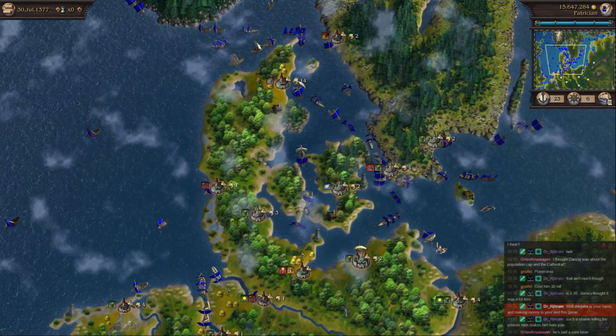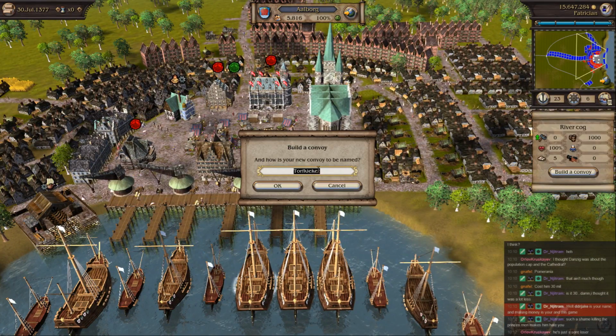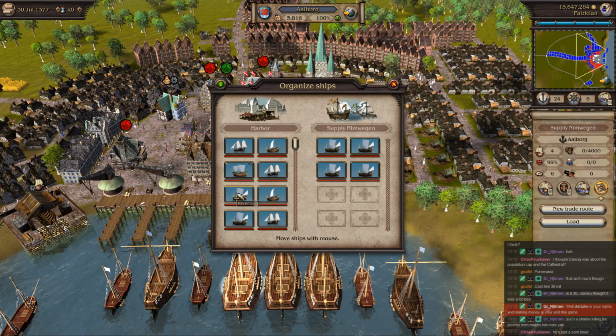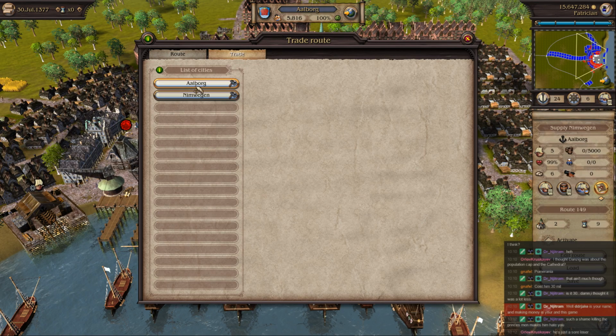Okay, I'm going to set up something special here. River cog, and I'm going to have supply Nimwegen. No fancy names, that's all it's getting. You could actually do with a fairly high capacity, given where you're going. Where are my river cogs at? 5,000 should be plenty. You're going to go from Aalborg to Nimwegen. Pretty sweet deal.